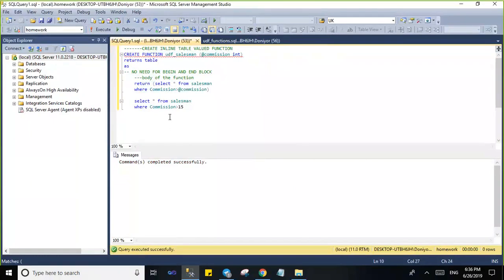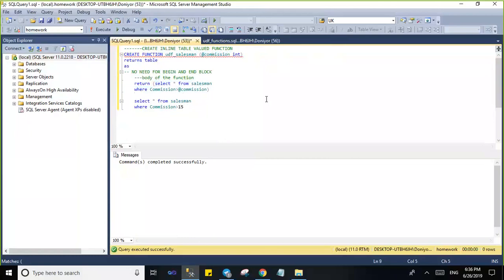Now we also have this commission parameter that we just introduced. This you should already know. This is an input parameter of type integer, and when we pass a value, it will come here, and then the select statement will run with the value that we have provided.